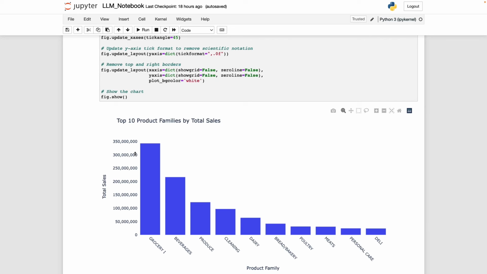Fortunately, it wasn't too challenging to follow up with a question and ask, but overall, I think these tools are a great way to at least get the foundation of the chart that you want. In some cases, going back and forth with ChatGPT to fine-tune a visualization is going to take more time than an experienced programmer would have just tweaking a simple output from ChatGPT to get the refinements that they want. But overall, this is a great way to get started with a data visualization.